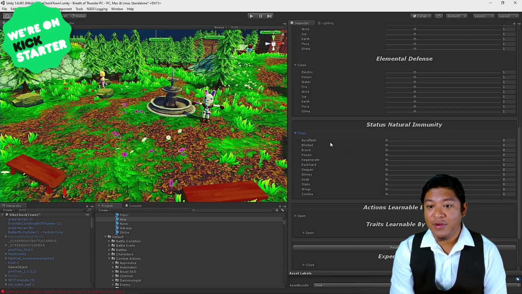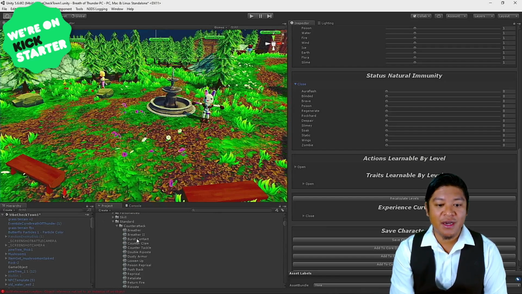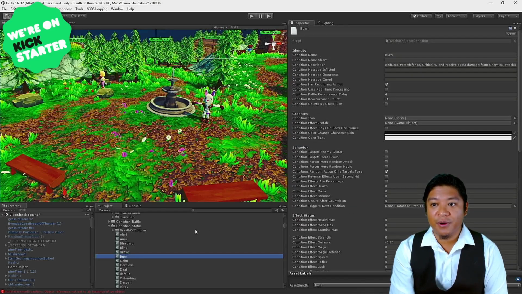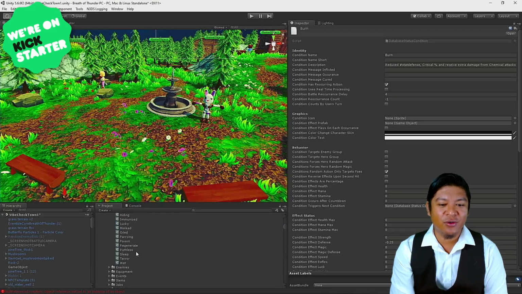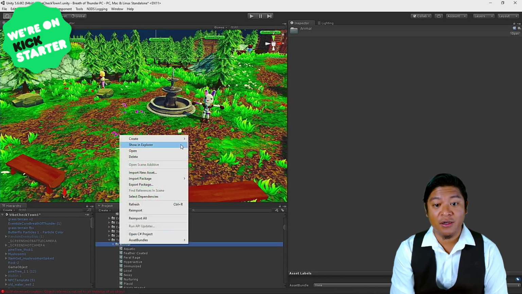Your characters can have natural immunity to certain status conditions, and I love this kind of depth to that sort of system. So let's say your character. So that's a status condition called burn, right? And I already showed a little bit with the other deal, sort of like with use the force. But what if your character had, let's create a new trait here.